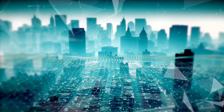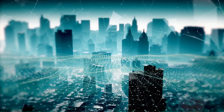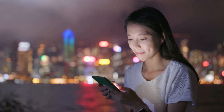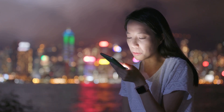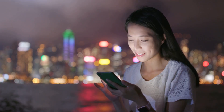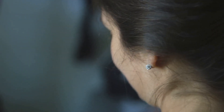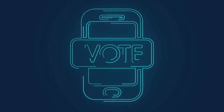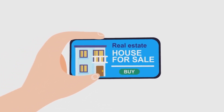So what happens when you combine blockchain's security and transparency with the complexities of city life? Imagine a world where your identity, property ownership, and fundamental rights are all managed securely on a decentralized blockchain, eliminating cumbersome paperwork and outdated systems. From the moment you're born, you receive a unique digital ID — a secure, verifiable record of your existence. You can use this digital ID to vote in elections, pay taxes seamlessly online, access government services from your smartphone, own property, manage assets, and conduct financial transactions, all securely and transparently.